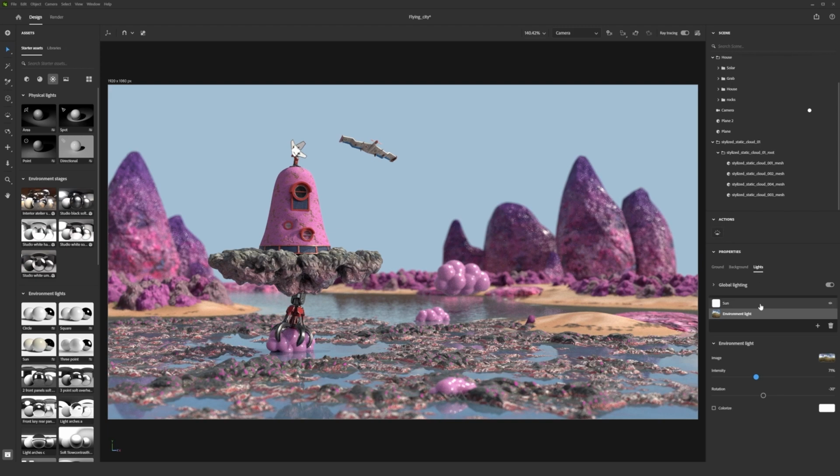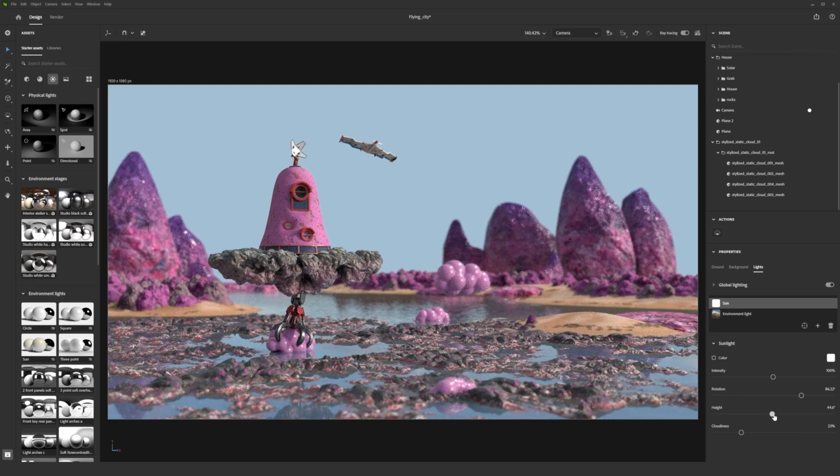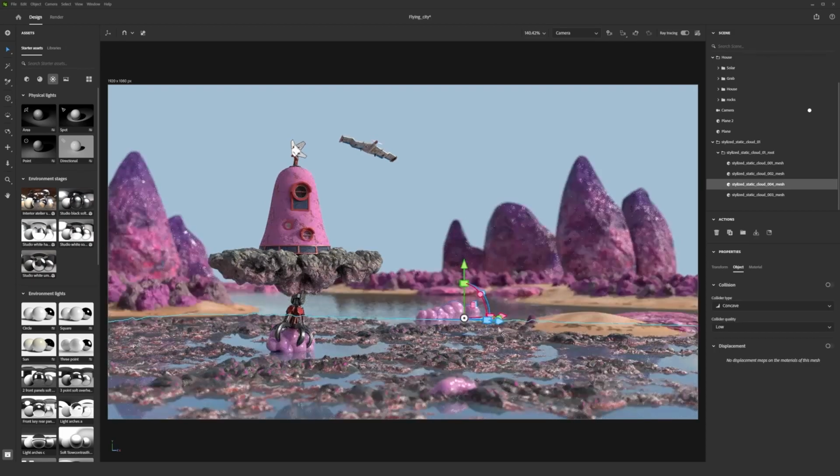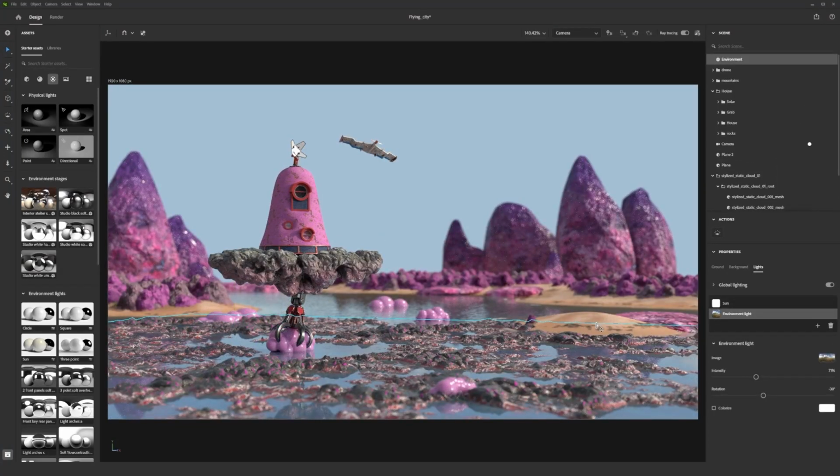I use a sun for this scene and point it to the side of the house to have nice shadows. I like to set the haze of the sun a bit lower to have longer shadows. The cloudiness changes the hardness of the sunlight, so I like to play around with this because really hard shadows from the sun only appear in certain situations in real life, like a hot summer day, for example. In this scene, I had to add more clouds in post-processing, so it's better to keep the shadows somewhat softer.